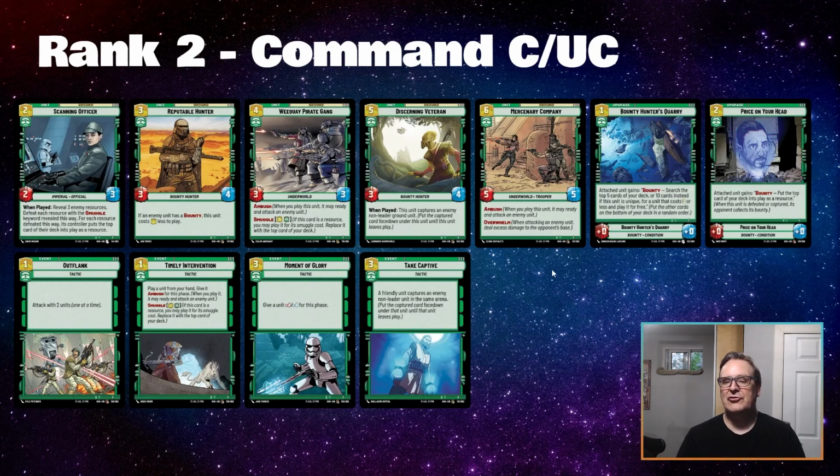Price on Your Head costs 2 for this bounty, but put the top card of your deck into play as a resource. So here's one of your sources of ramp. If you're playing that kind of deck that can somehow leverage bounties effectively, and you want to ramp, this is probably always going to be something that you're going to want to take.